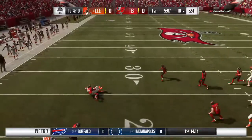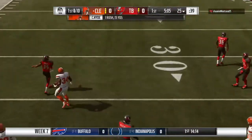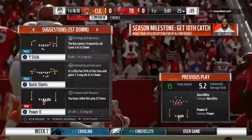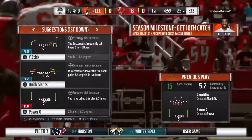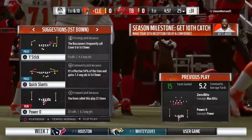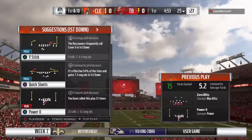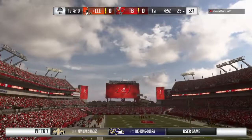Hyde. And brought down, but not before they're able to get it up to the 25. A good pickup there for the Browns, 15 yards. And that's a run that'll energize an offensive line. They'll take that one all day long. Fundamental breakdown by the defense. You've got to be able to make plays on the edge.